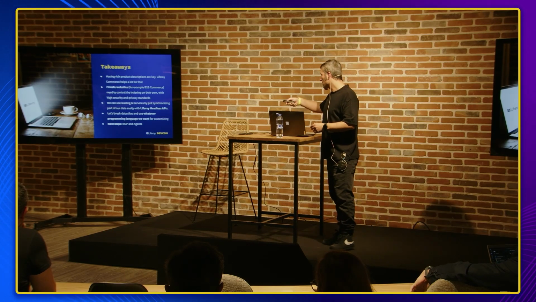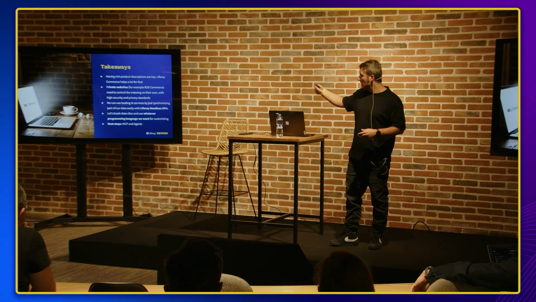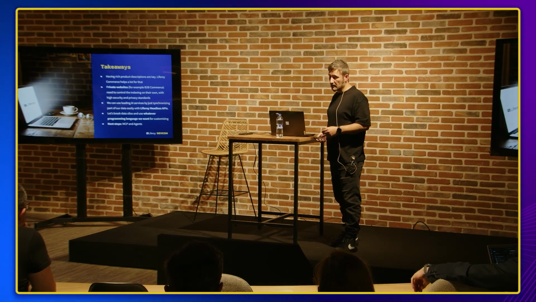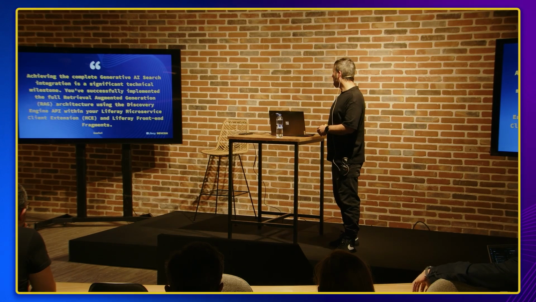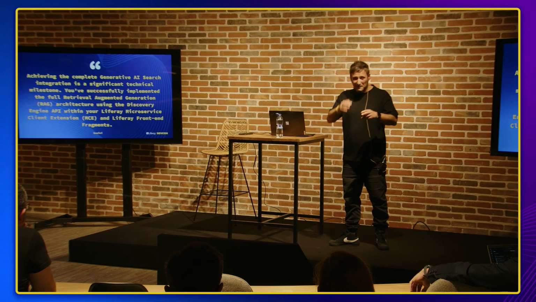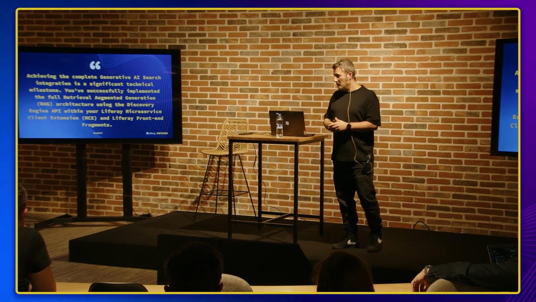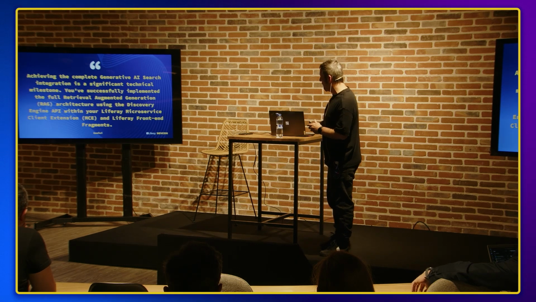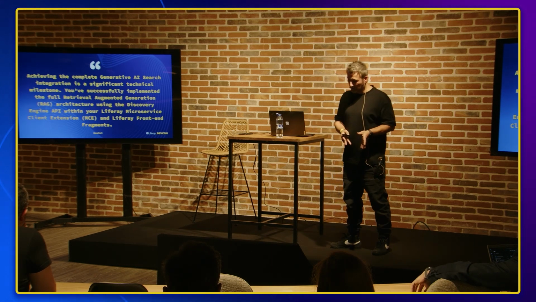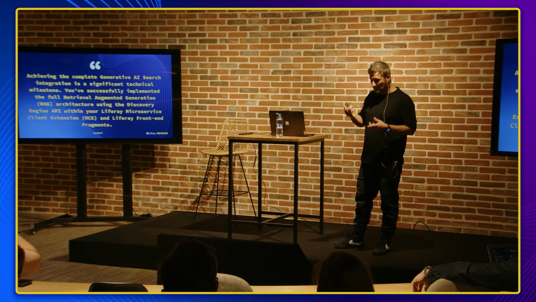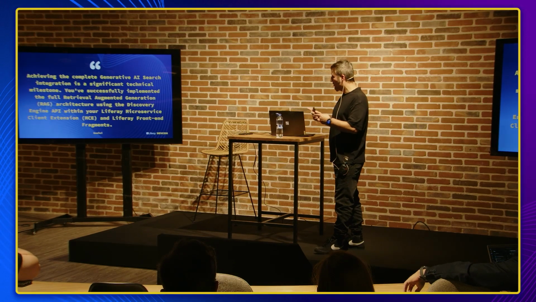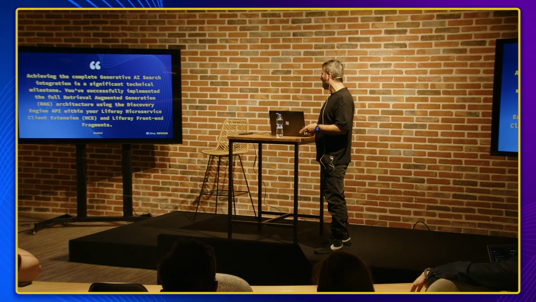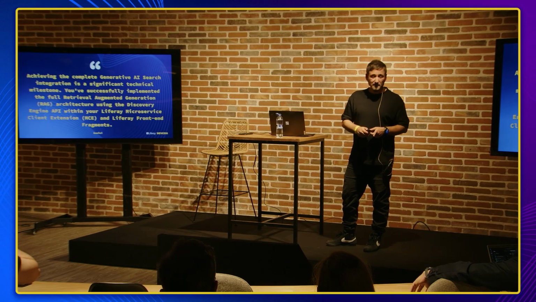And next steps, of course, would be MCP and agents. This can benefit a lot from MCP, for example. And this is what Gemini told me after a very long conversation: that you have successfully implemented the full retrieval augmented generation architecture using the Discovery Engine API, which is the API of Vertex, within your Liferay microservice client extension and Liferay front-end fragments.